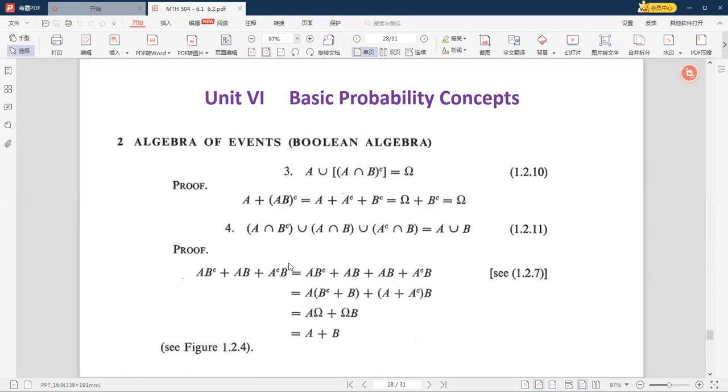real quick. Okay, so union becomes addition, and intersection becomes multiplication. So we get ABC plus AB plus ACB. Now, you can put another AB in here on the right because AB plus AB is the same. When you union two sets, if the two sets are the same, you get the same thing, right?